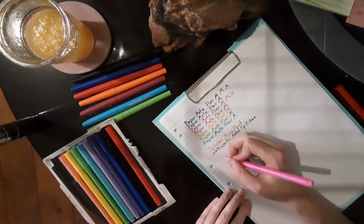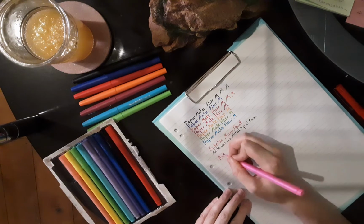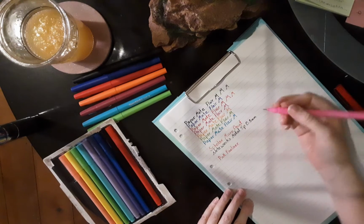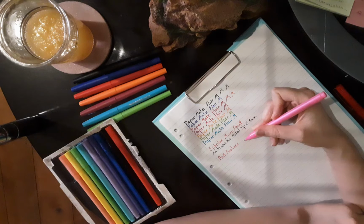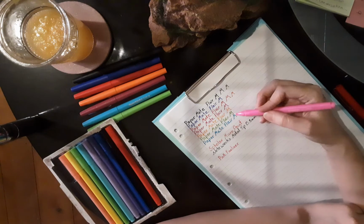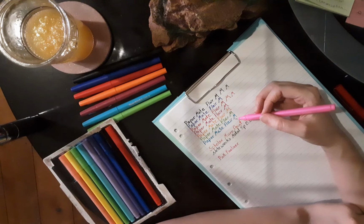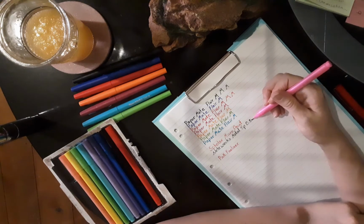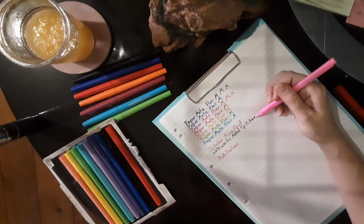So I'm just gonna write the color name and then what it's supposed to be. Now, as you can see, even though I was writing at my usual speed, it still came out kind of the same thickness as the medium points, even though it's a 0.4. And so I'm just thinking I'll double check and make sure that I'm not having a brain fart here. I think 0.8 is supposed to be smaller than 0.4. I'll just double check that with someone who's more accustomed to this measurement system.